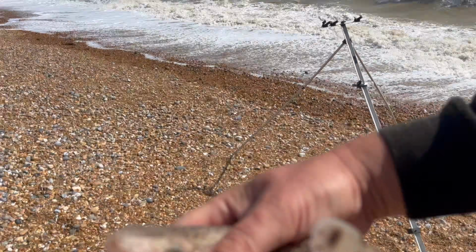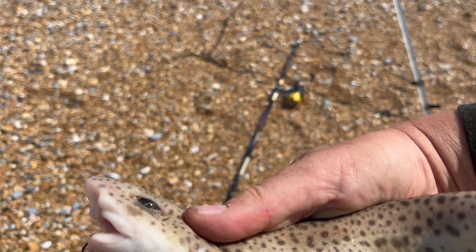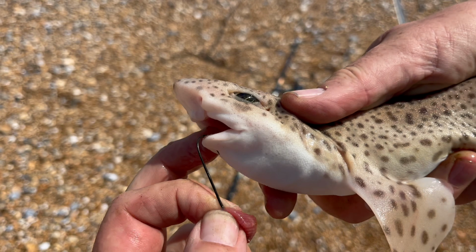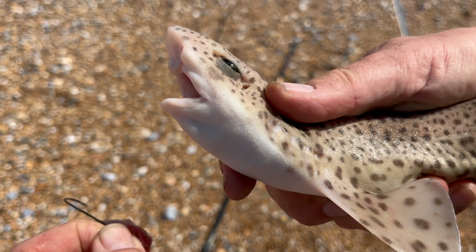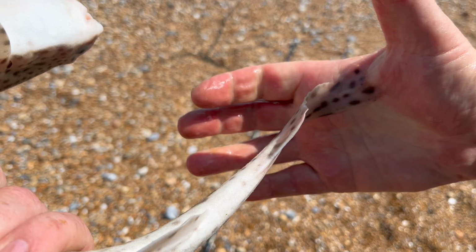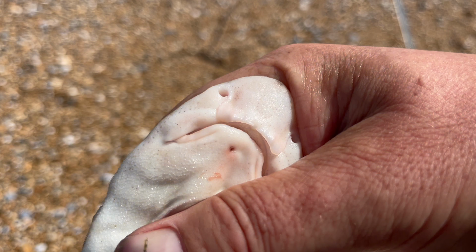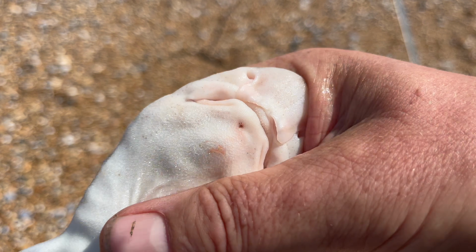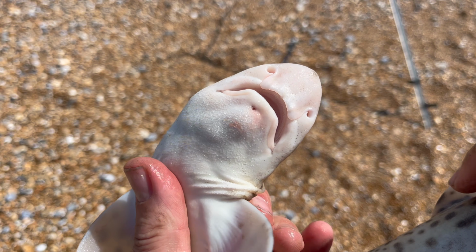Back on the video here, because you sometimes get small bullhuss and you've got to check. It's like little nasal flaps that the bullhuss have. These are not pronounced, they haven't got a little ridge to them like the bullhuss, so this is a dogfish. I find that's the most reliable thing, the nasal flaps, to see which is which.